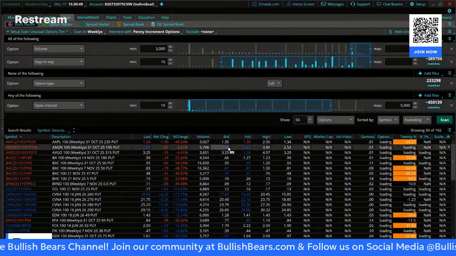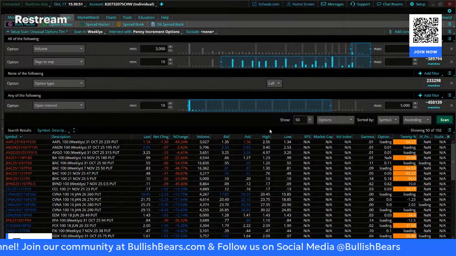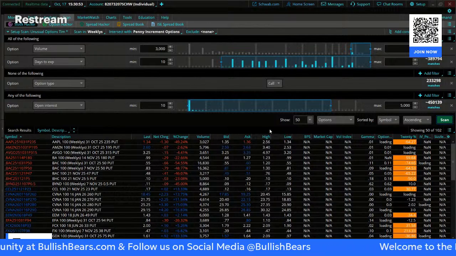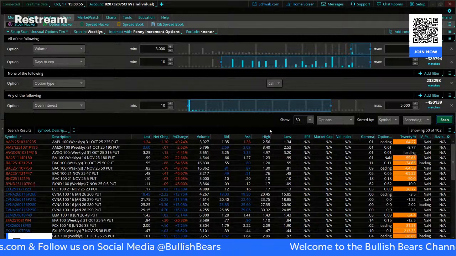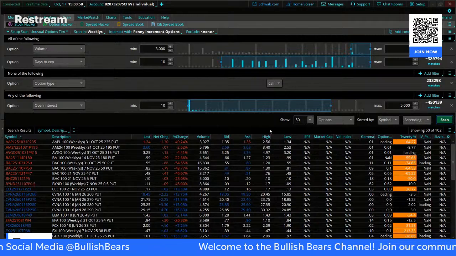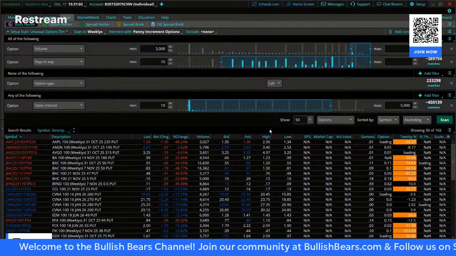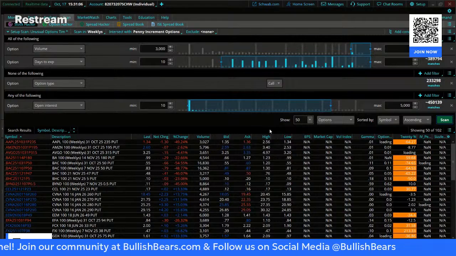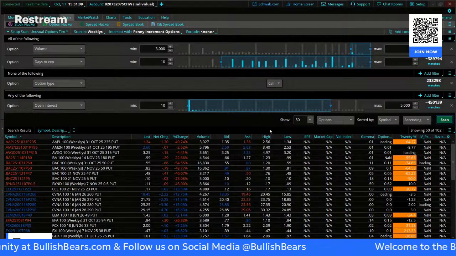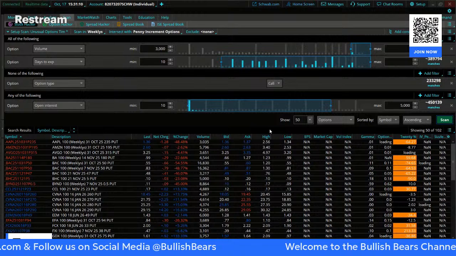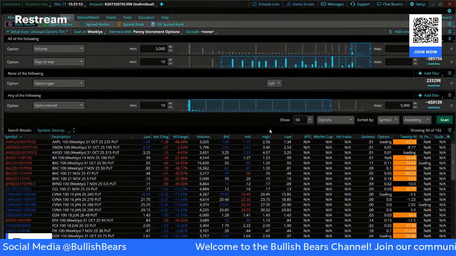Now, near the end of the day, the best thing about scans is to show you what moved today. So here's what I like to do with a scan near the end of the day. I'm not looking at this point to try to find something that I could chase for a day trade, right? Say 3:30, 3 o'clock. But what I would like to know is what got really good activity today that I could use tomorrow, next week.